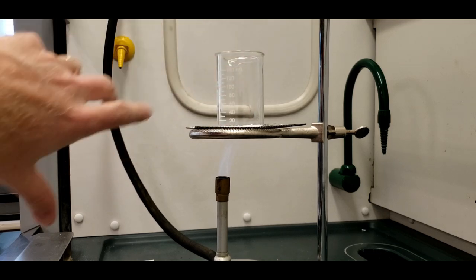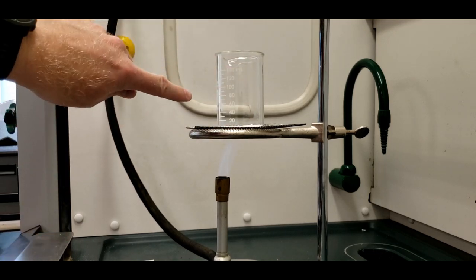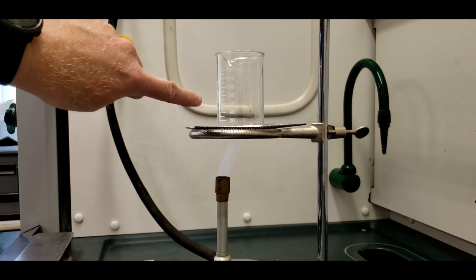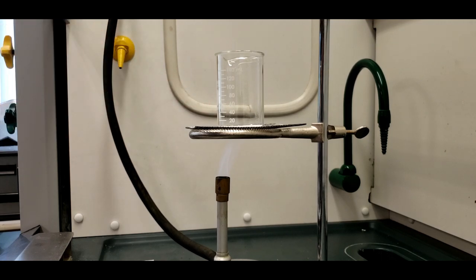We want it to hit and just kind of spread out on the bottom. The beaker's ready here. Nothing has happened yet, but we should start to see the fuming of the ammonium chloride as it sublimates. You can also see I have that flame off to the side because the fume hood is pulling on it. Oh, there we go. You can see that now.